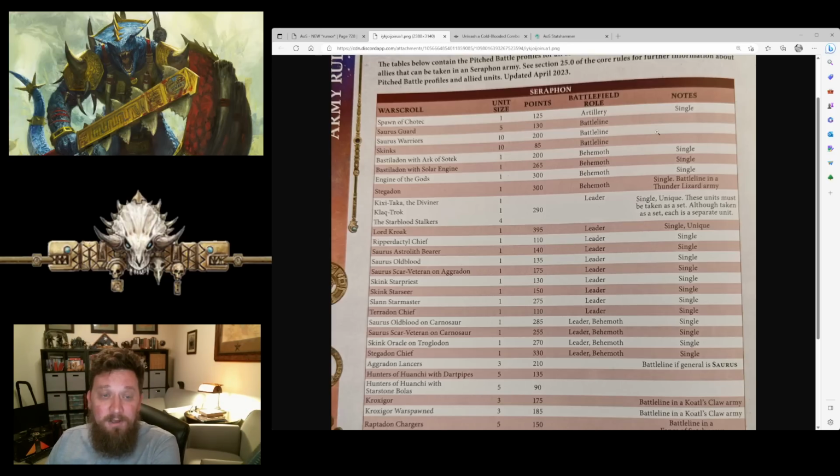They are Battleline also. Saurus Warriors are going up pretty heavily. They're going up to 200 points, but the rumor is, we don't know this for sure, but the rumor is that they have 2 wounds now. So when you take that into consideration, essentially they're the same price, because you're talking about 20 wounds for 200 points versus currently we have 10 wounds for 100 points. So I want to see them actually be able to do some damage, but getting those 2 wounds is nice.